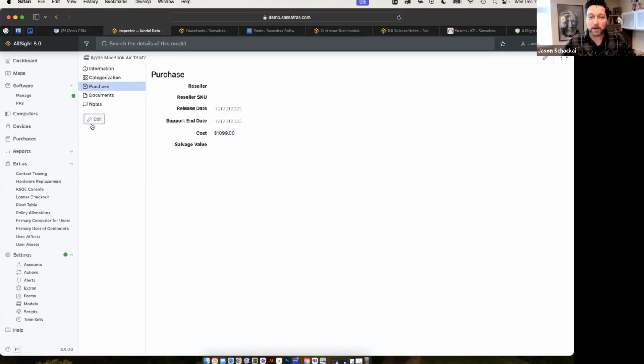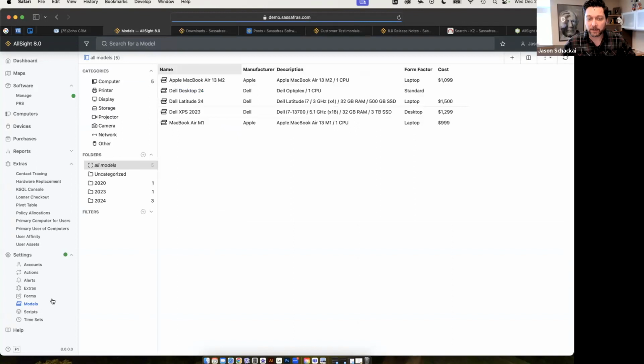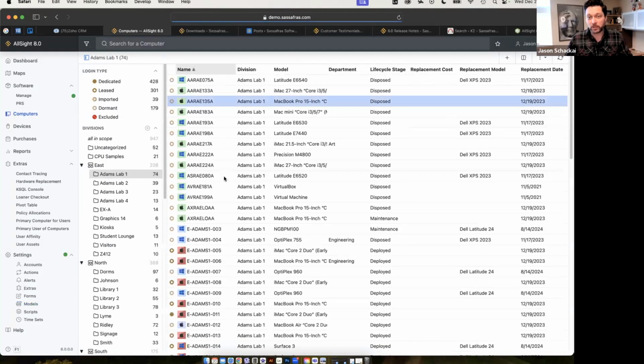And then once the model itself is created, it's available as an option when it comes time to make a selection for what you're going to replace your current computers with. And that linking of a current computer with a model, there's a couple of ways of doing that. First of all, I could do it right from the computers page using Quick Edit.